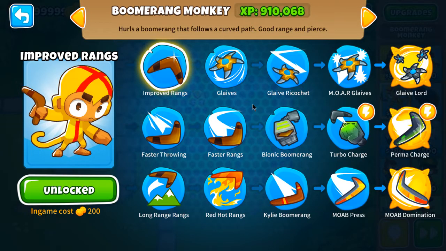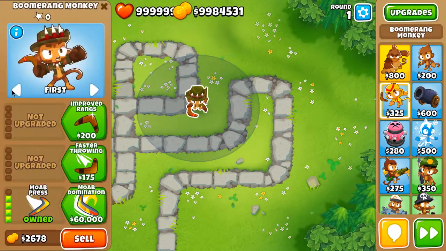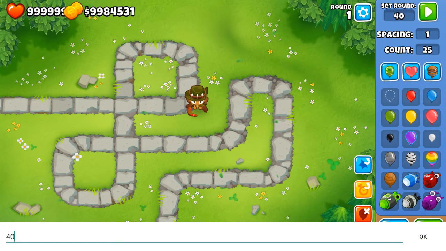Then another pretty interesting feature of that monkey, the Boomerang, is the MOAB Press upgrade that unlocks a special knocking back of the MOAB class Bloons, and it's also going to do more damage to them. More than knocking back, it's like immobilizing, so it's not letting them advance. That's how it works pretty much, and it only works against MOAB class Bloons. So for example here, if I spawn a MOAB, oh no, 25 though, just one, so I'm just going to set here around 40, maybe it's better.